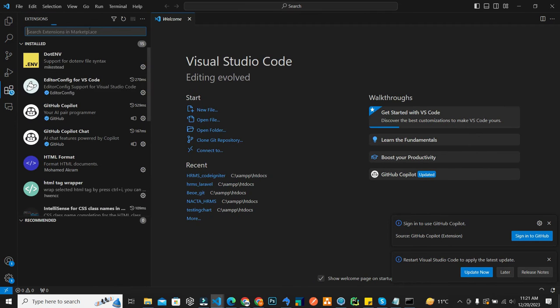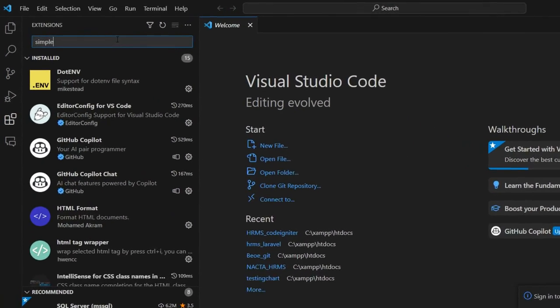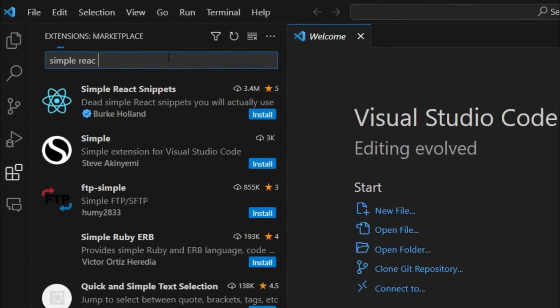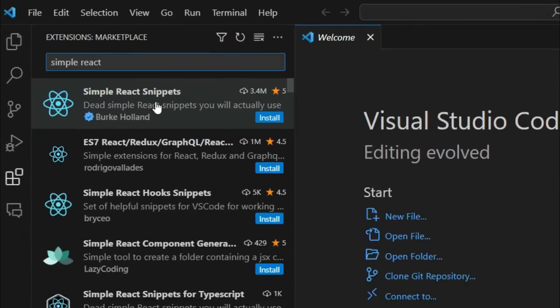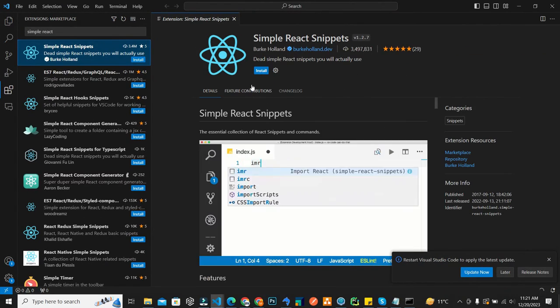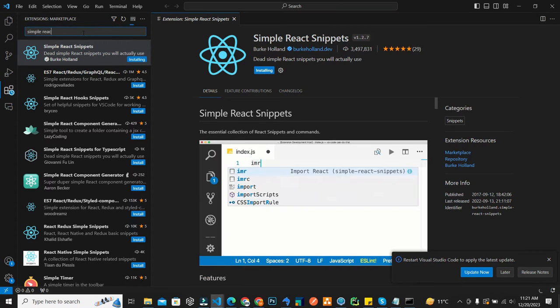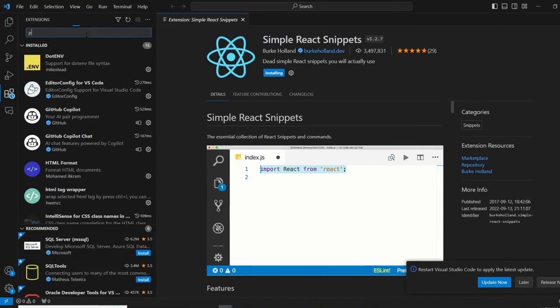Inside Visual Studio Code, go to extensions and here write Simple React Snippets. Click on this and click on install to install this package. The second package which we need is Prettier.